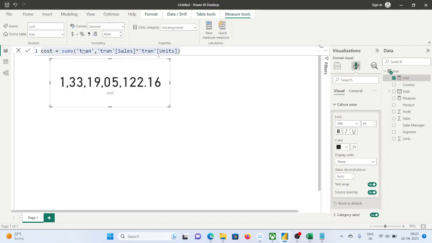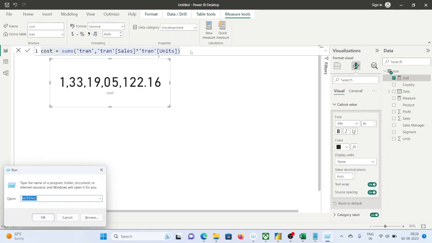So Sumx will take first your table, then the expression what you want to do. If you want to multiply row-wise and come up with this value, then that can also be done. Understood? And the previous approach was absolutely wrong.